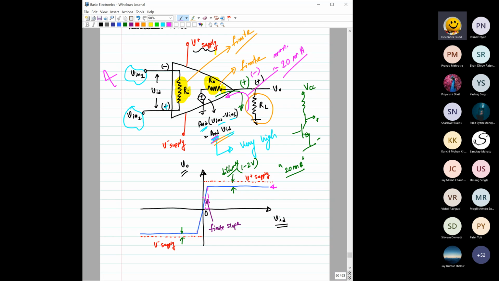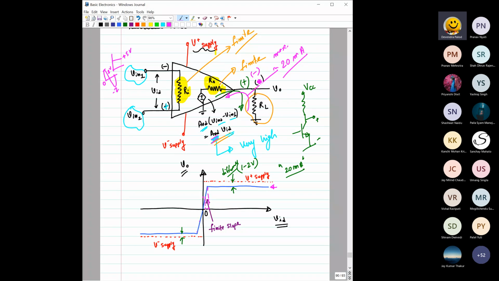You can apply here one AC signal. You can apply here some DC signal as well. Say this is plus 500. Now why you are considering this limit, that was your question. Suppose you are applying some voltage here, say 2 volt, this 0 to 2 and this is 0 to minus 2.